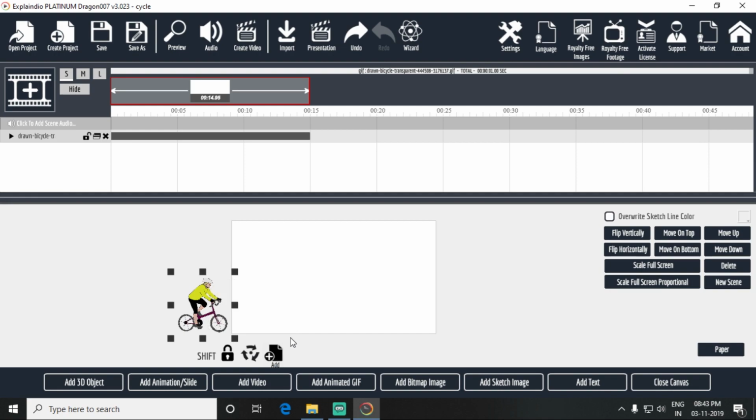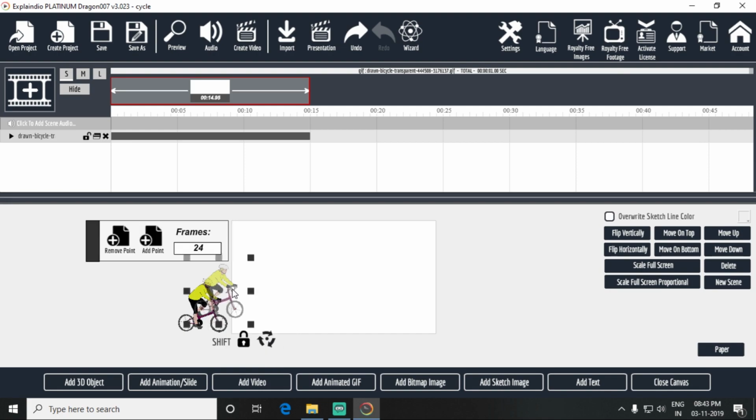Oh shit, all the animation points are gone, guys. I should make this from the beginning.